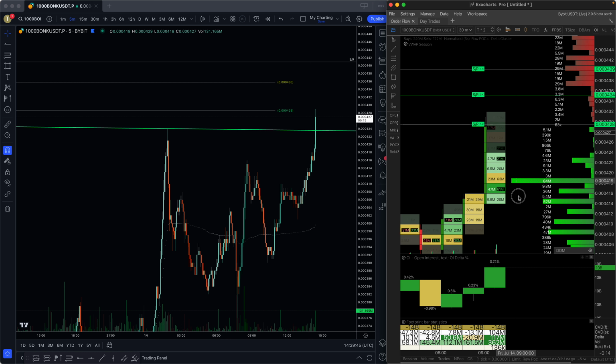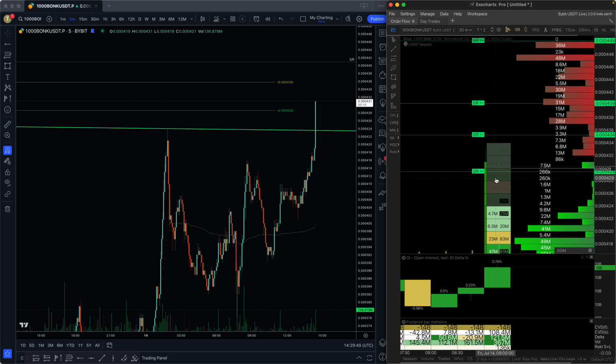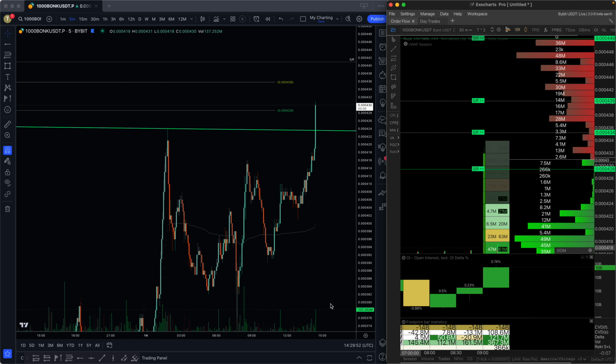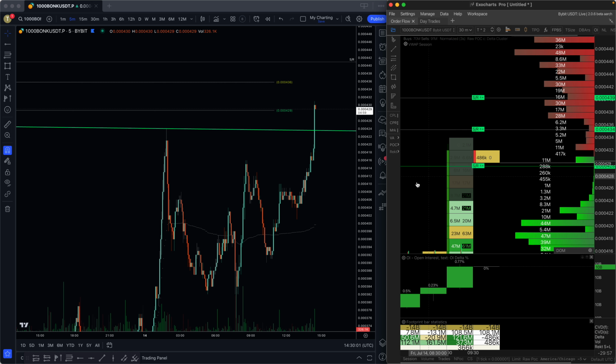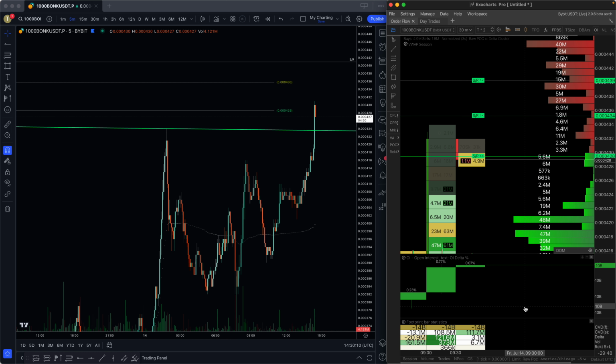Oh, look at all these shorts piling in right here. Look at the imbalance of shorts right here. Oh, still, it's not quite yet. New candle opening. Look at this negative delta coming in right here. If we see this overtaken, oh, coming down. See that? Fake out of this level. Appears to be so far, possibly.